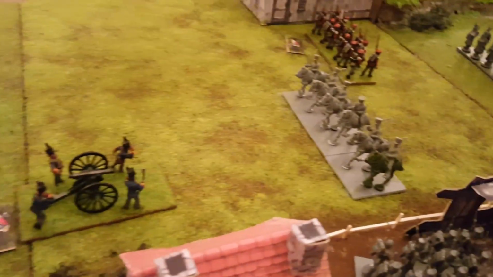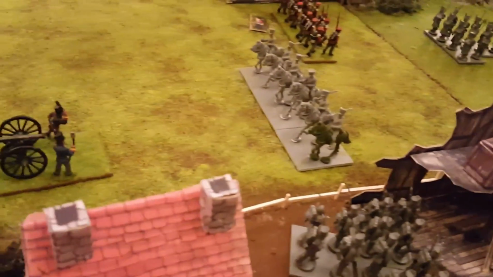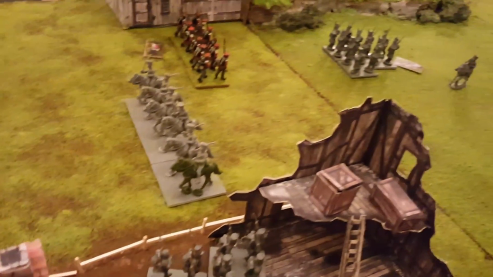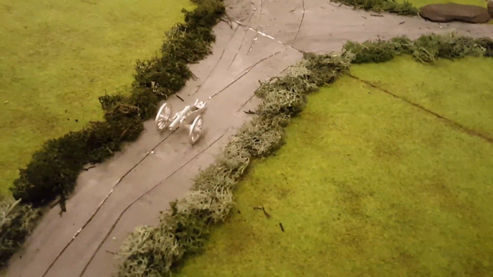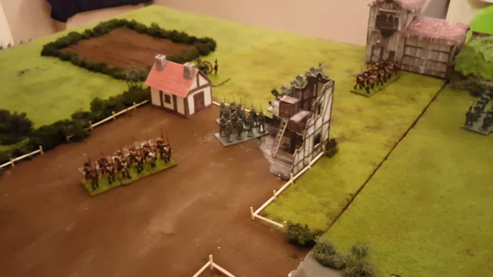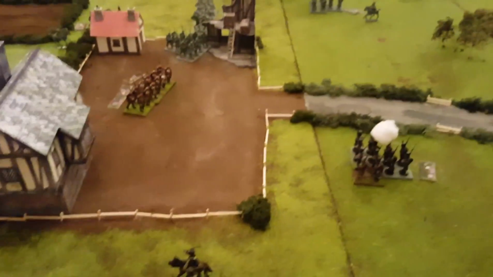Chasseurs here attempted to charge the cannon. Failed, but they got 2 moves, so they've moved right in front of the cannon at close range, which isn't good news for them. These guys failed again. They like it behind this bush, so they're just staying there. And the cannon failed. Cannon took a shot at long range and missed. So I will go into the British turn 3 command phase.